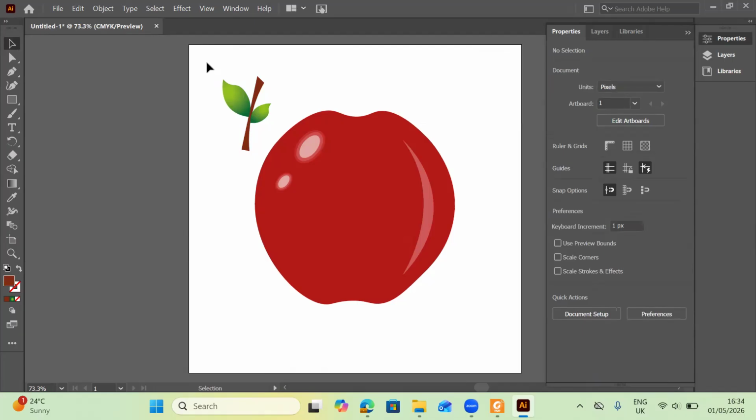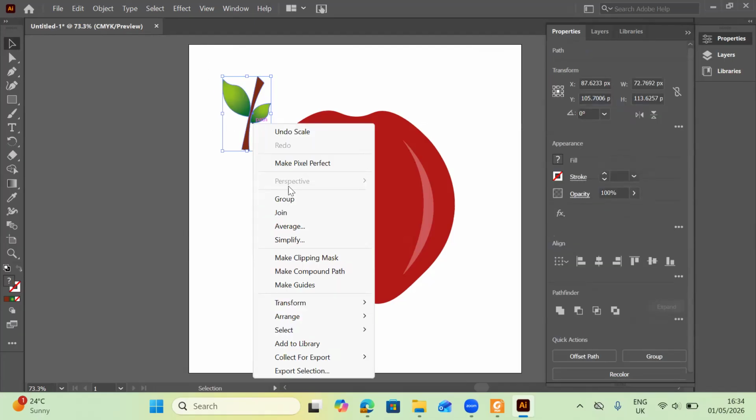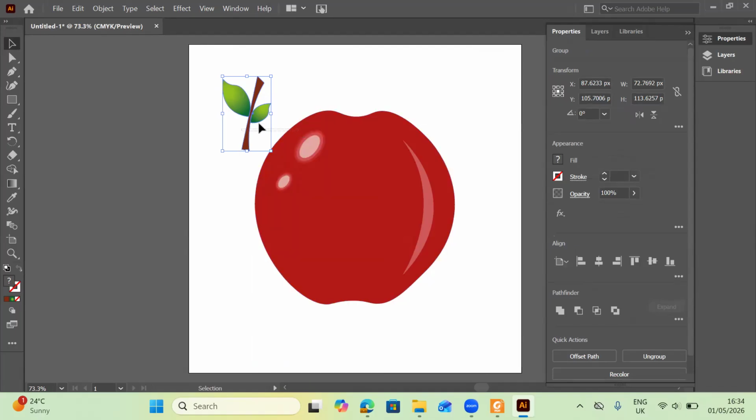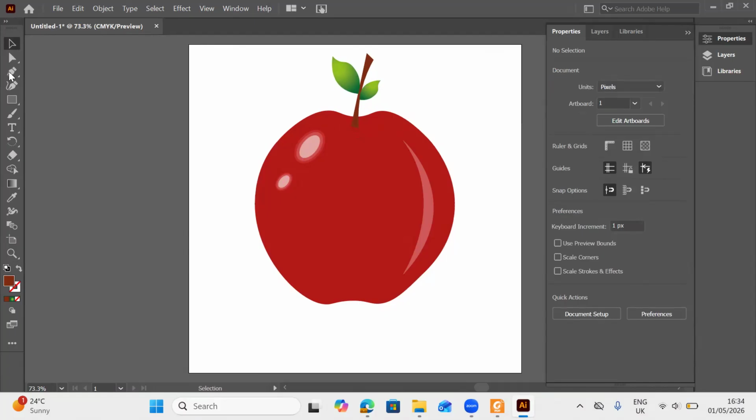Right, so we are going to group this. After grouping, we want to move it into the apple, but we have to create the indent, the indent that has to be darker. So we are going to use our pen tool.